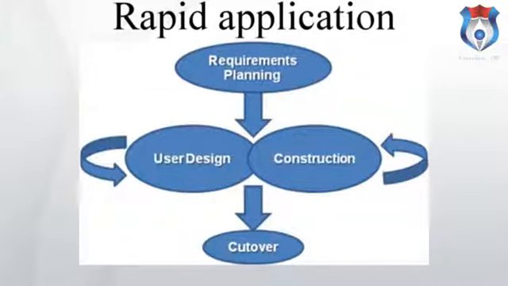Rapid application development was a response to processes developed in the 1970s and 1980s, such as the structured systems analysis and design method and other waterfall models. One problem with previous methodologies was that applications took so long to build that requirements had changed before the system was complete, resulting in inadequate or even unusable systems.